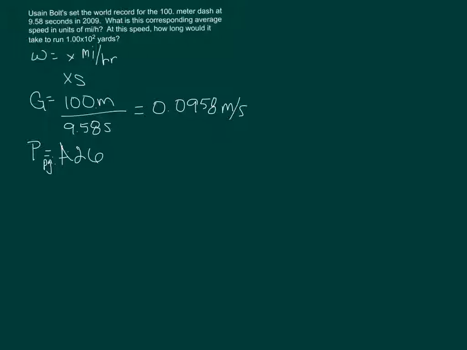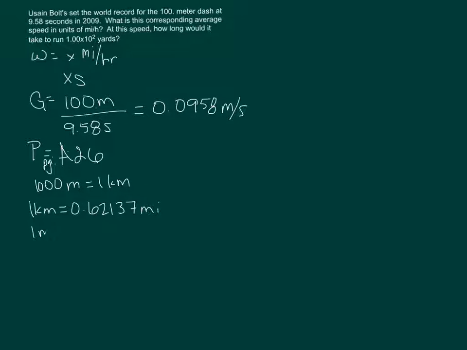So I know I'm going to need some relationship between meters and miles. Well, I know that there are 1,000 meters for every 1 kilometer. I know that 1 kilometer is equal to 0.62137 miles. And that should get me there. But in the second problem, I'm going to have to go from meters to yards, so let's go ahead and throw that one in there too.